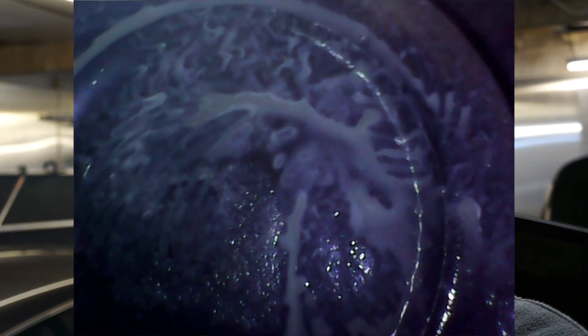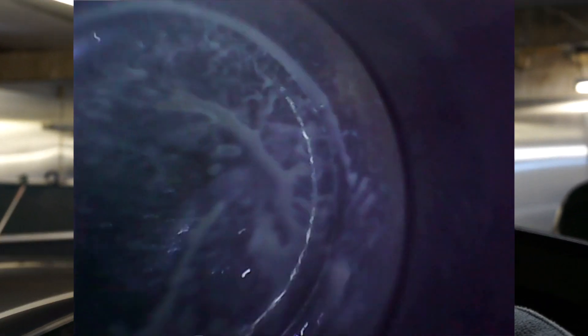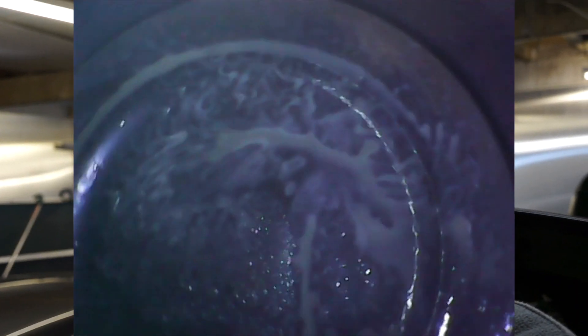So in the end I stuck a borescope down to have a little look to see what I could find in the actual cylinder. As you can see from the video, there's some white sludge on top of piston 1 which has got me a bit worried. So today the plan is to run a head gasket sniff test on the engine to see if I've got head gasket failure.